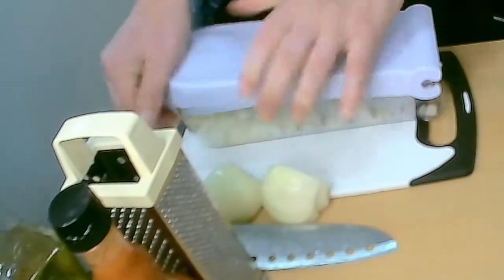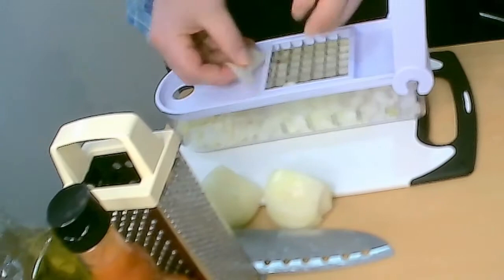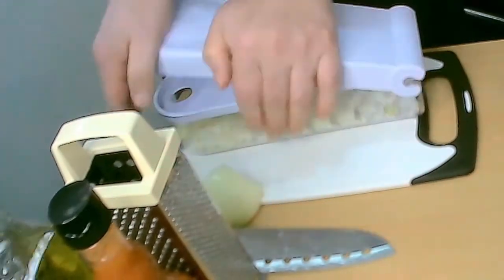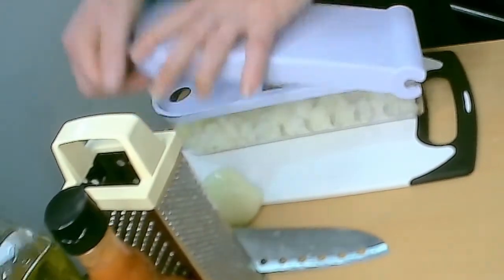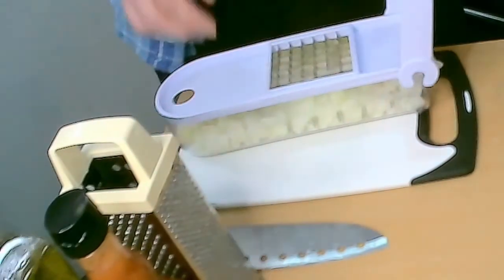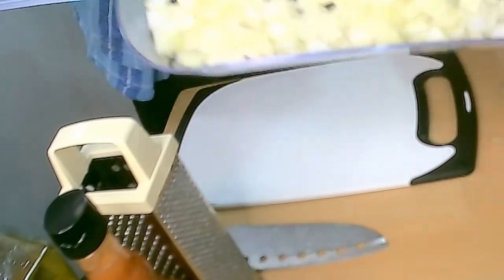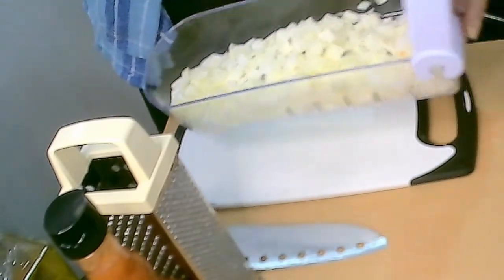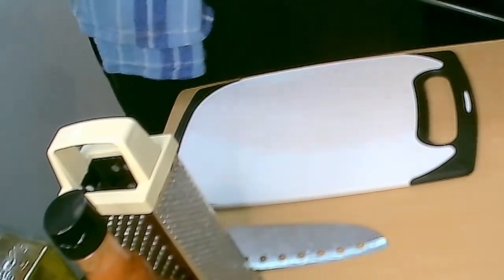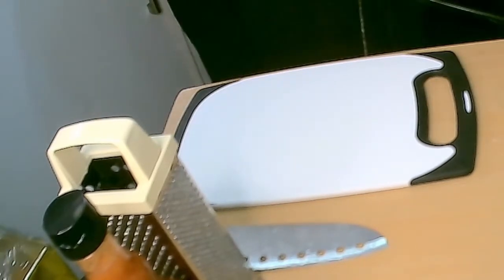It would be better if I had a better table, but unfortunately you have to work with what you've got. I might not use all this onion. I really don't know. But you can see I've now chopped a whole onion and it's all in there. The best thing is, you put the lid on and that's ready to go. So let's move it away. Dead easy. So what else we got?